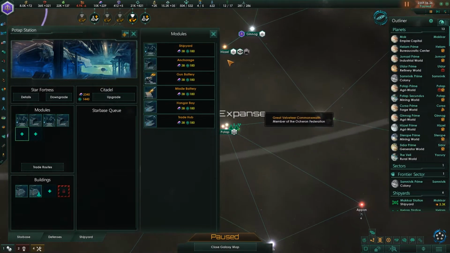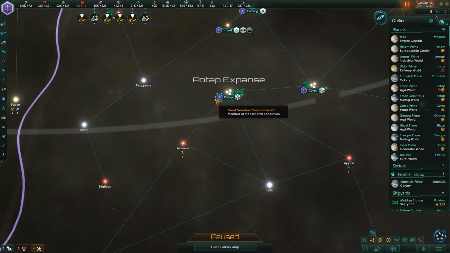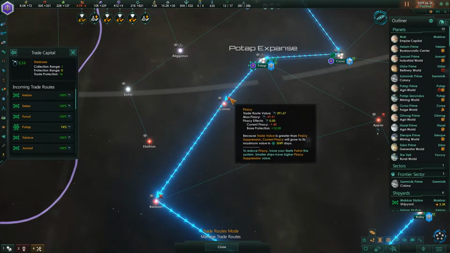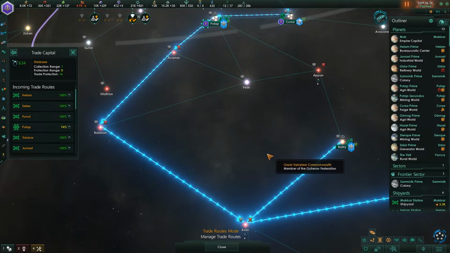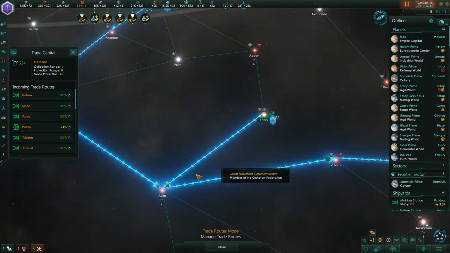So let's just quickly come back out. This is what we can do inside the actual starbases themselves. So let's get back and see here. Okay, so maximum piracy is 97.9 in Akamar, 97.9 in Baidan, 81.25. But let's have a look here.